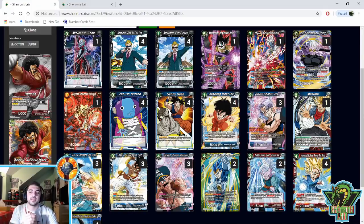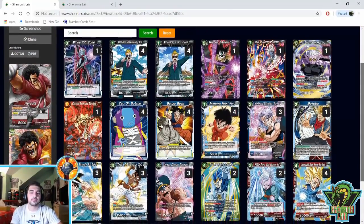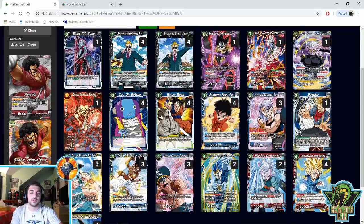Round two I went up against a Hercule mirror match. His build was a bit different — he played about two or three Super Saiyan 3 Dragon Fist, which was another way for him to deal with big boss monsters. We played the mirror match, and I had the yellow package sided specifically for it. I got the yellow Super Combo — which I'll get to in the deck profile — but he hadn't sided the yellow package himself, so he couldn't answer my Demigra after I had answered his. I was able to win that matchup 2-0.